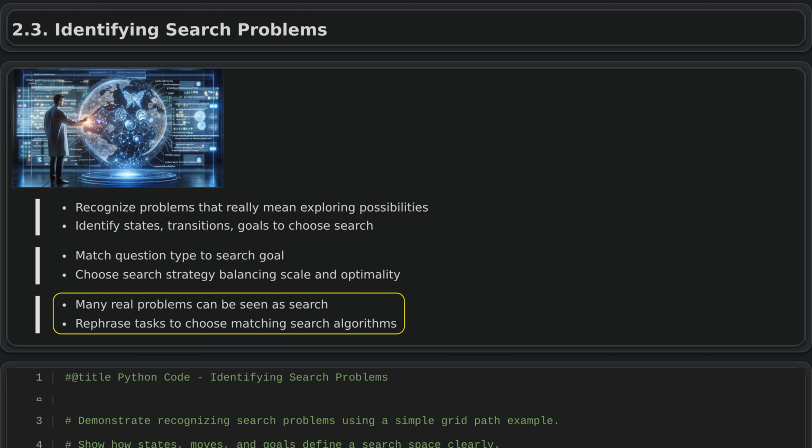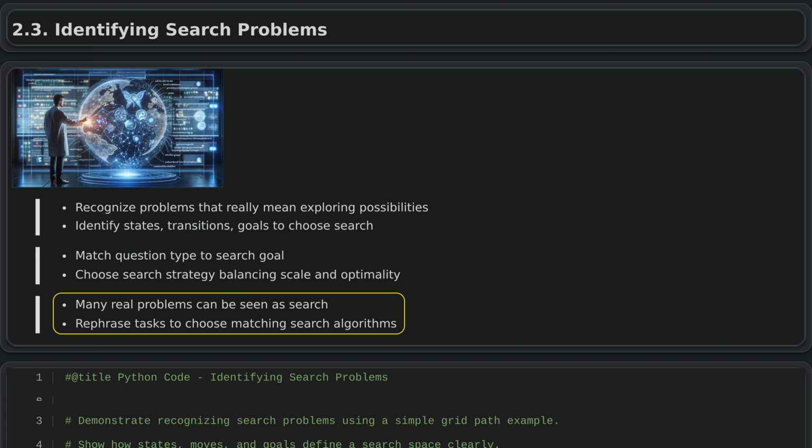Many real-world tasks can be viewed as search problems, where we look for states that satisfy certain constraints. Navigation apps, for example, use search algorithms such as breadth-first search or Dijkstra's algorithm to find routes, while recommendation systems search through user preferences and item attributes, often with heuristics.